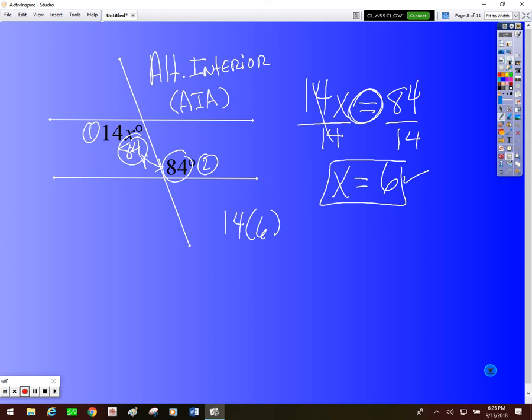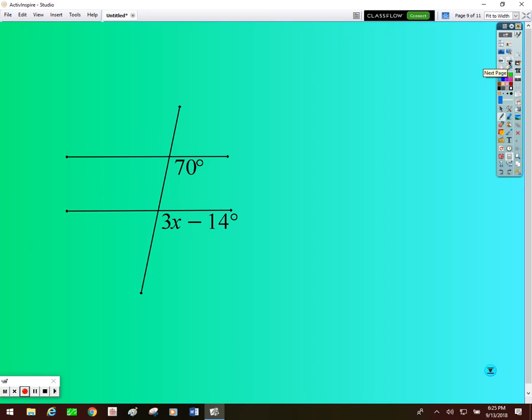All right, next one. Step it up a notch. What kind of angles do we have here? Well, they're on the same side of the transversal, so they can't be alternate anything, right? Remember how we talked about tell me what it's not, you tell me what it is? They're at 2 different intersections, so they can't be vertical. They are one obtuse, the other one is obtuse, so they can't be supplementary. So what are we left with?